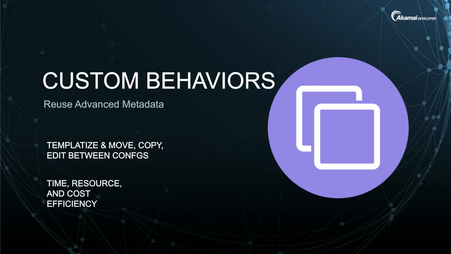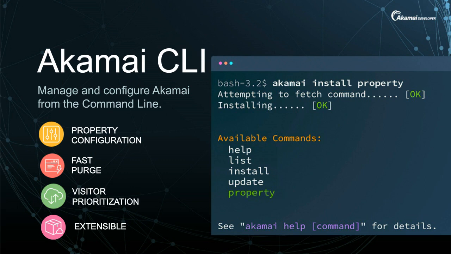Akamai CLI is one of our core DevOps user functionalities that we've been really focusing on. I'm not going to get into this too much just because Davey is going to talk about this a lot more. But think of Akamai CLI as the wrapper around a lot of our APIs.